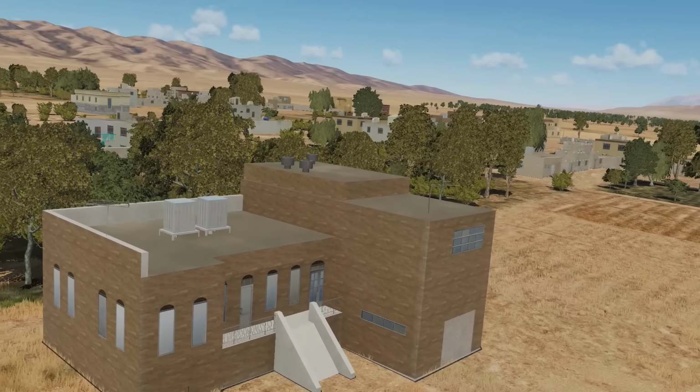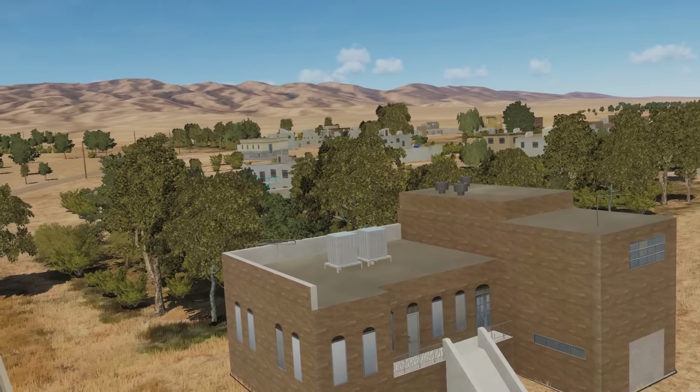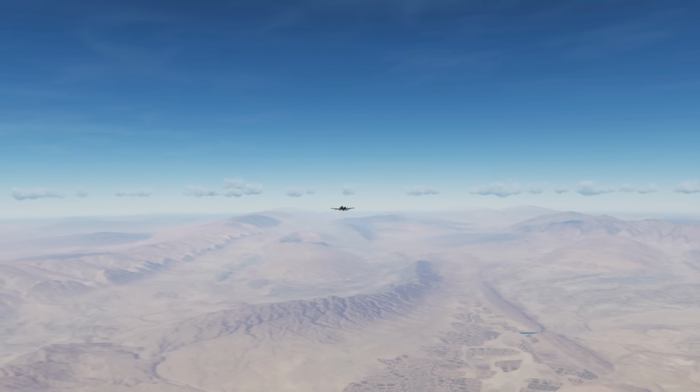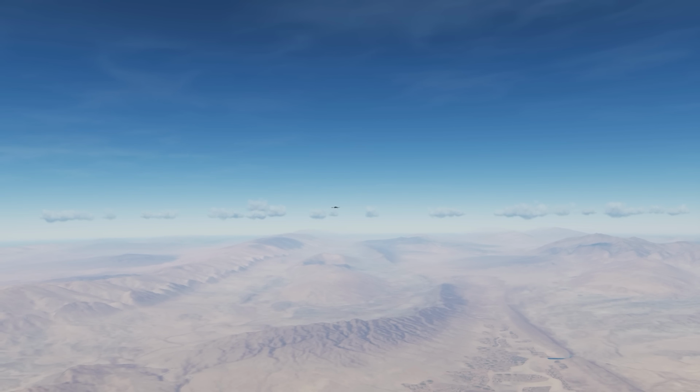Hammer 1, Shadow, advise ready for game plan. Hammer 1, ready for game plan. Type 2. Bomb on coordinate. 1 by GBU 38 per aircraft. Simultaneous release. Advise ready for 9-line.